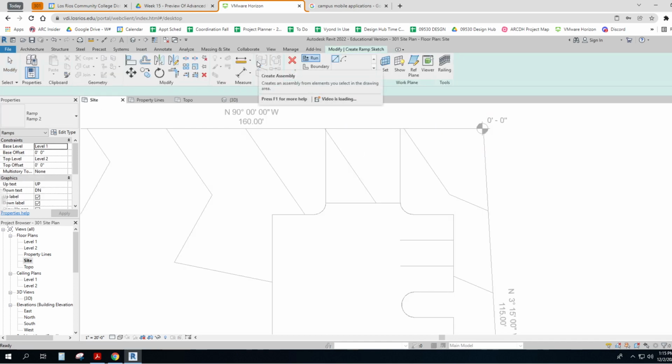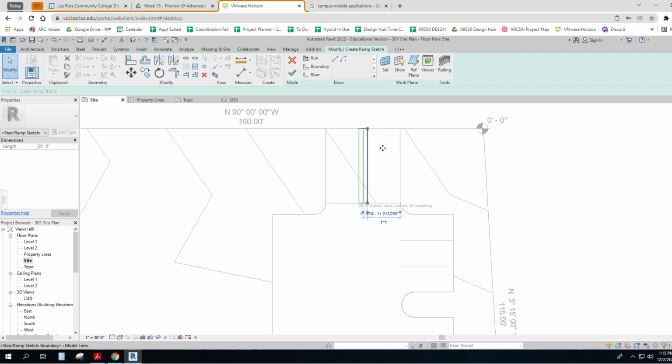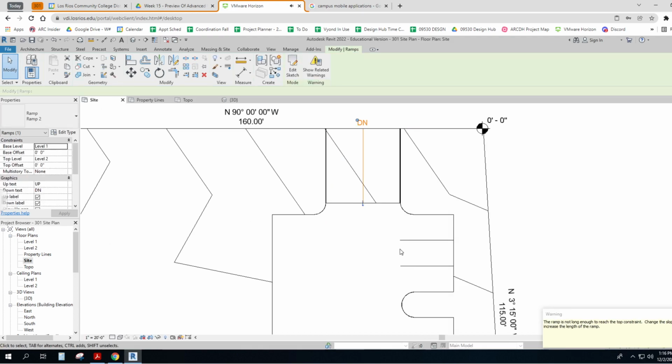We call it a ramp, and I run from here to here, and I might be going the wrong way, and then I need to pull this out. Then I need to grab that and pull it out to the edge. Grab that to pull it out to the edge. And let's just see what happens with it.